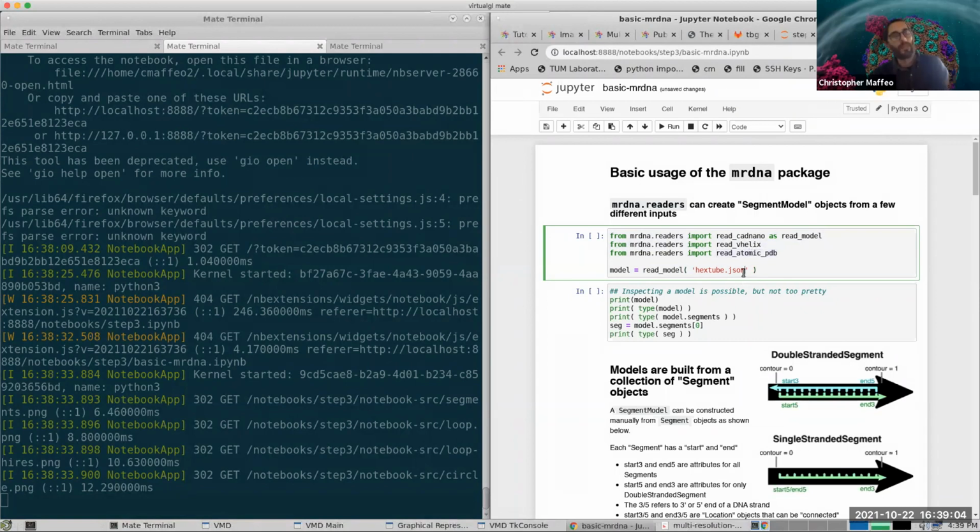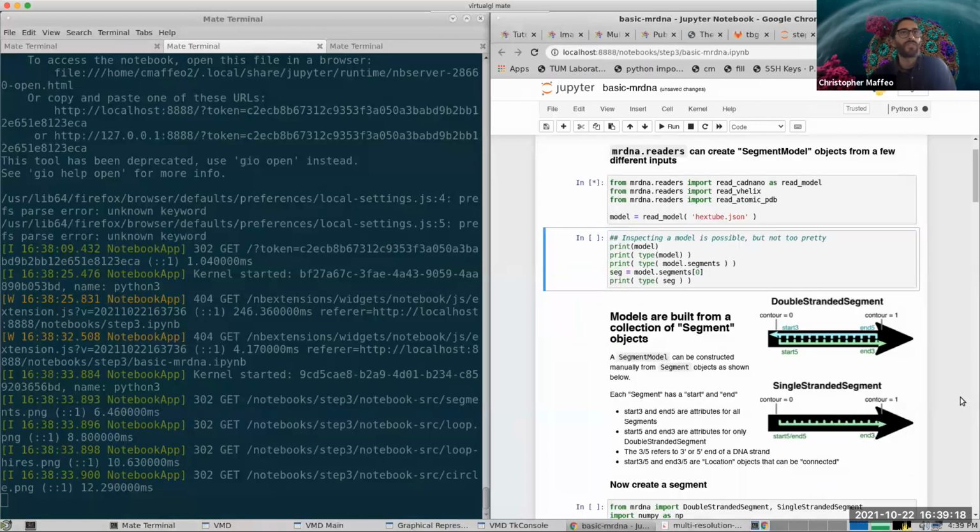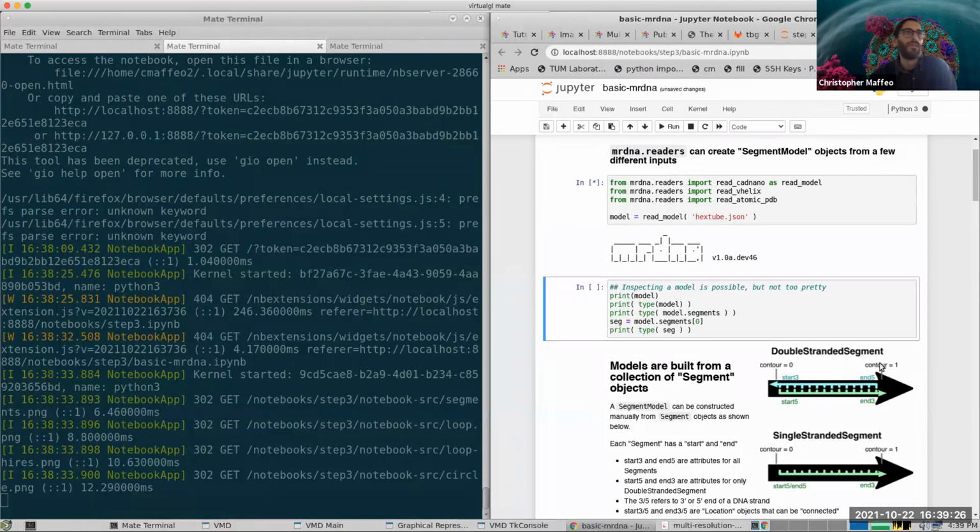And then it encourages you to inspect what's actually inside of that model. So our models are composed of something we call segments, which are really like duplexes, but they could also be some single-strand DNA. And it's basically just a representation that goes from a contour length of 0 to a contour length of 1.